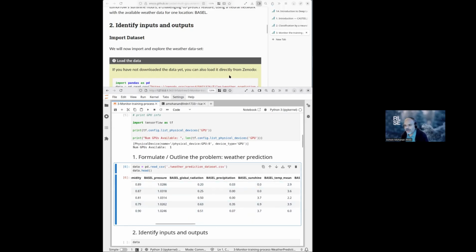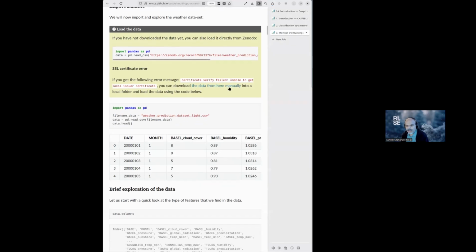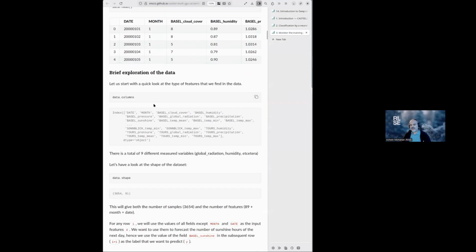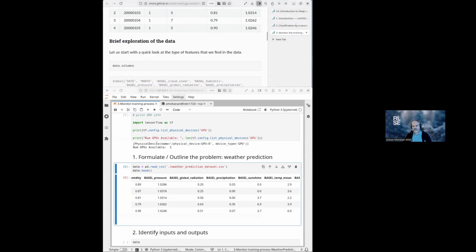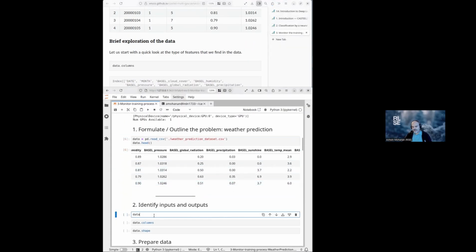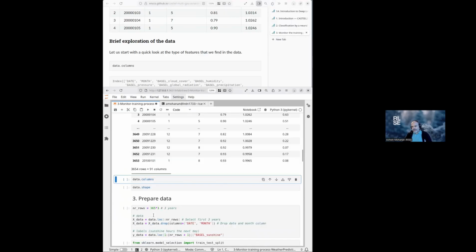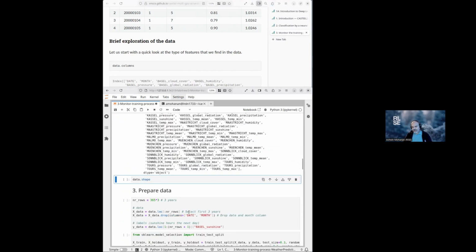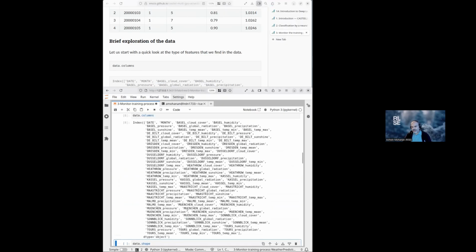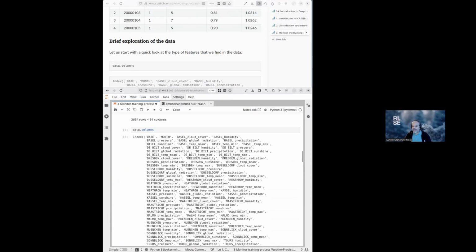We will try to take a look at what the columns are and what the shape is, if everything matches. So let's try to do that. We see that, like I said before, it has 10 years of data, so 1 row per day. So that's good. And it has a number of cities recorded.